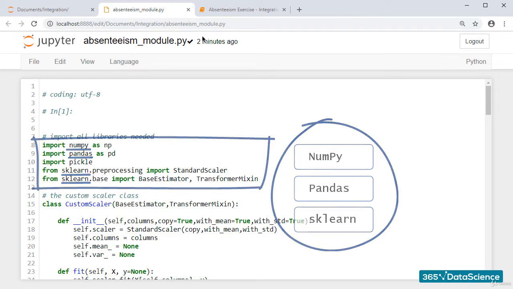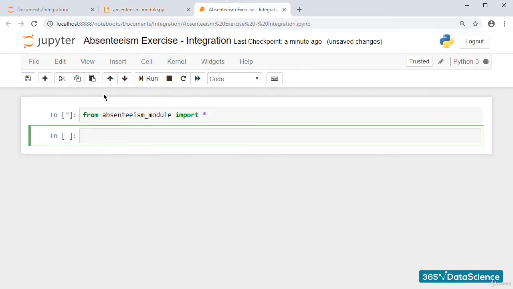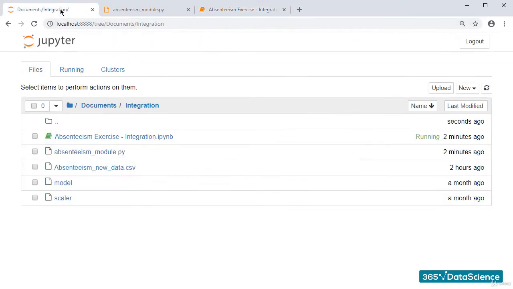Okay, let's execute the first command. Given that we are importing several different packages, it is taking us a little more time, and that's normal. Ready. We've called the file containing new observations absenteeism new data. It's a CSV.